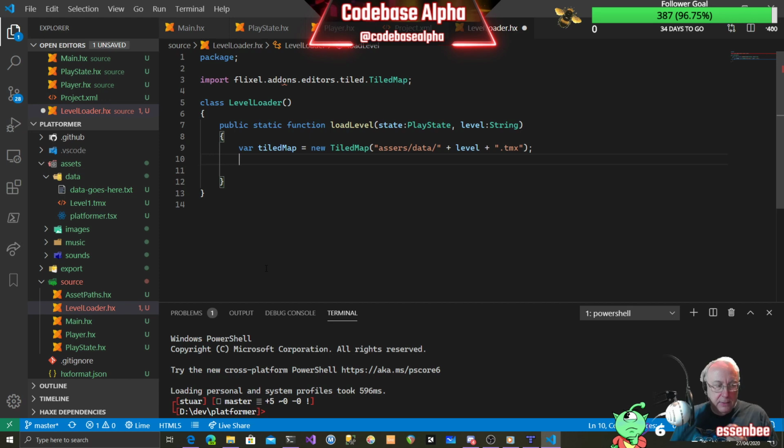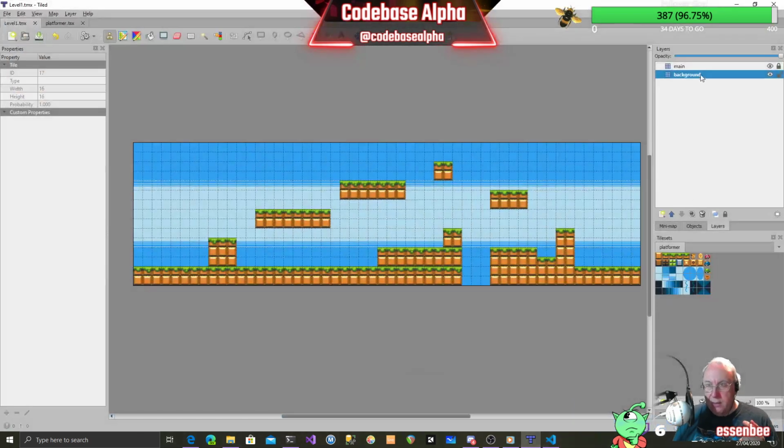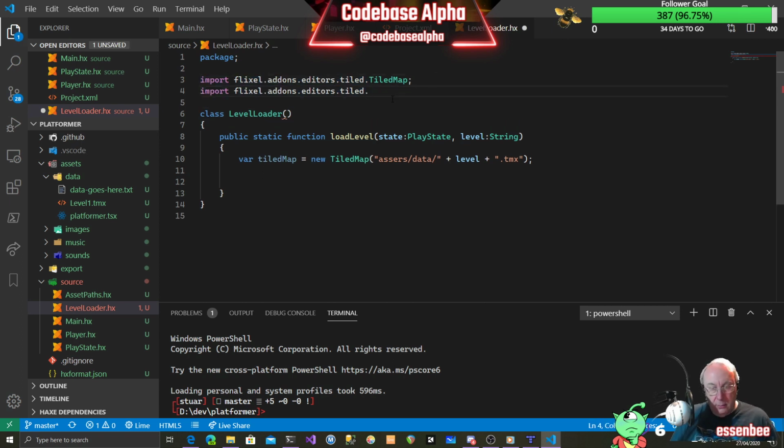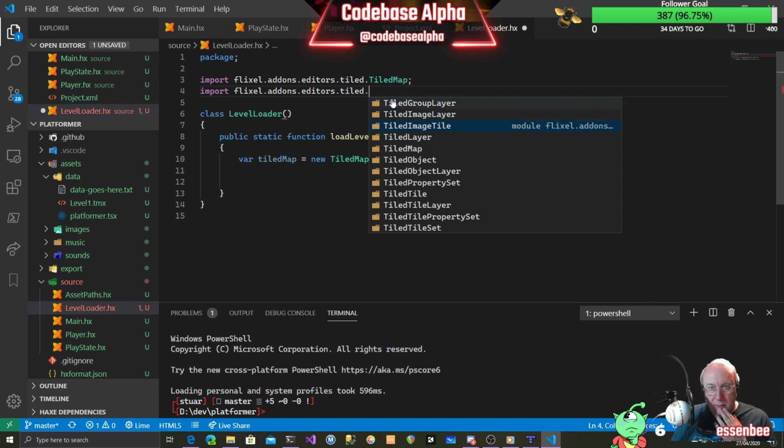Okay, so we need to pull out the layers. We created 2 layers, if you remember: a main layer and a background layer. We need to pull those layers out. So once again, we're going to get the tiled layer.